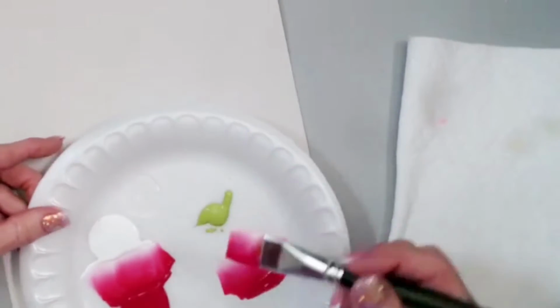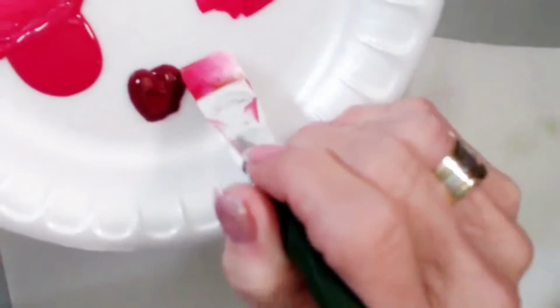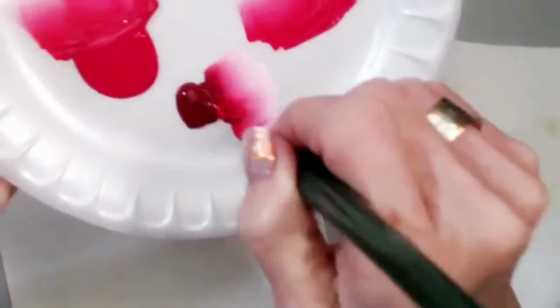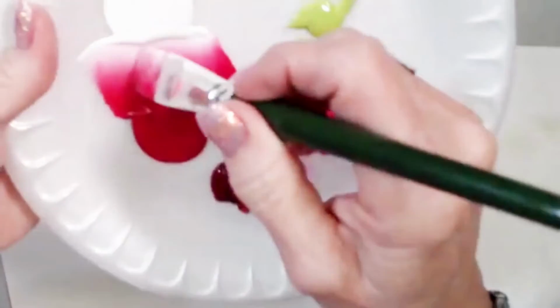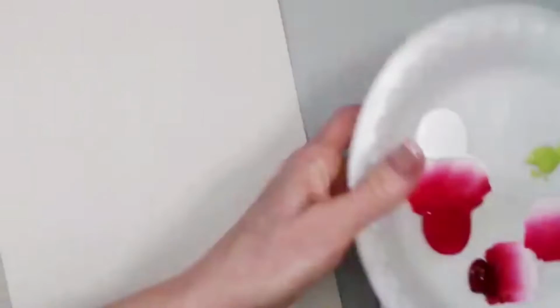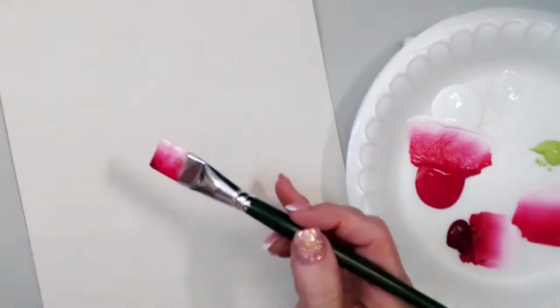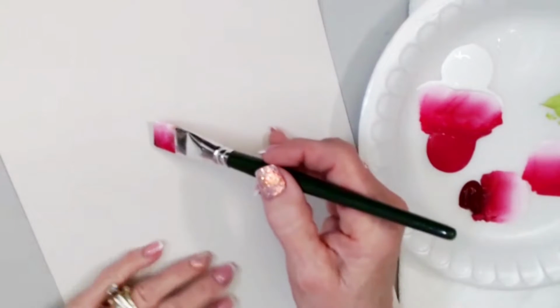Now, I'm going to come in here, this is berry wine and I've got citrus green. I'm going to go right here and work in some berry wine into the magenta, because this is going to be inside the cup of the rose first thing. Okay, so now look what we're going to do here. I'm going to try to have the shadow not into this. So I want it really clear looking.